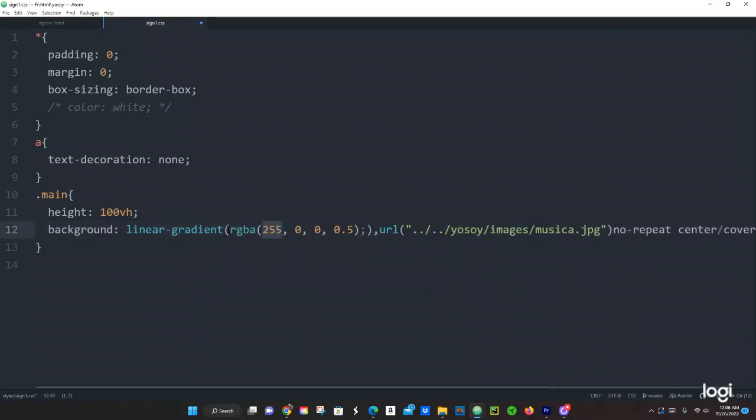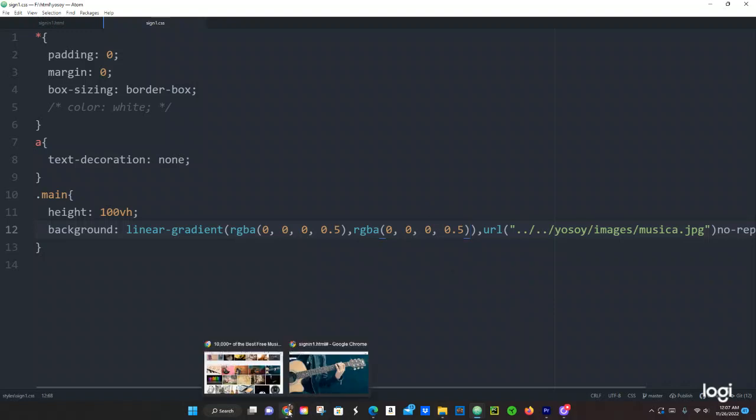That's what we need. It's going to be 0 right here, and then we're going to do another of this. Let's just copy what we have. Okay, and that should take care of our image.